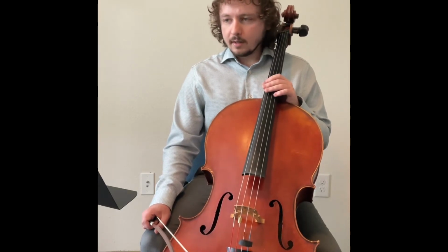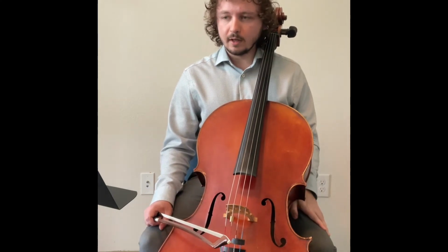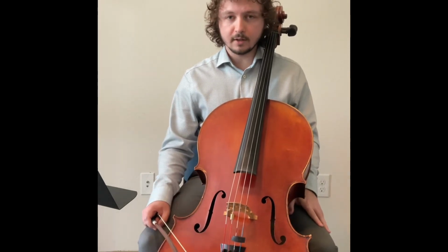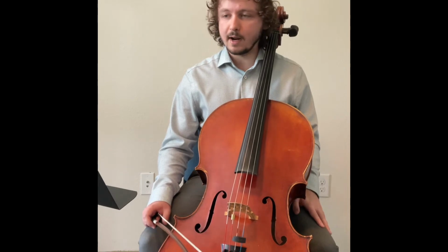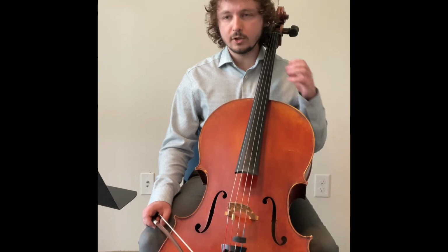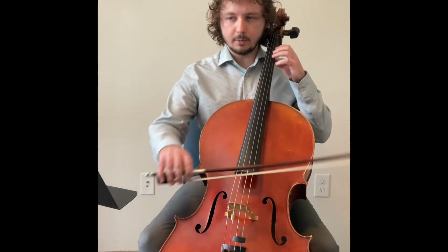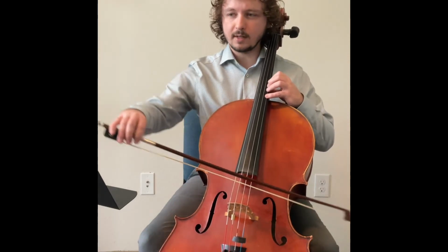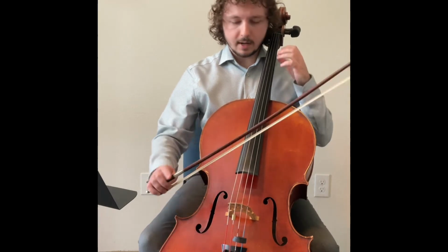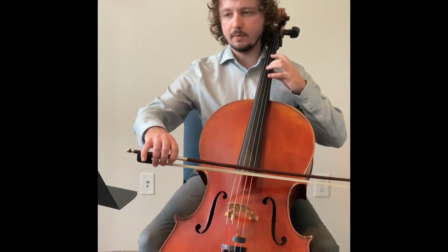The first fingering challenge I would say there is measure 77. This is a bit of a tricky fingering, and you will probably also notice that this excerpt is slow enough that you're going to have some freedom, some options to move around in. That being said, I did try to avoid any 4-to-4 shifts, even though that might be the obvious fingering choice here. I just felt like doing that in context and in tempo is actually a little bit dangerous. So I chose instead to do one on the D and reach up.